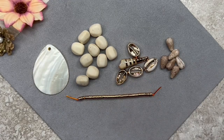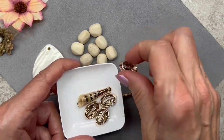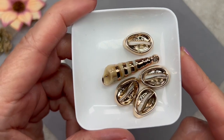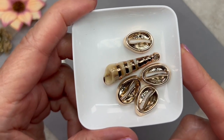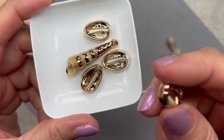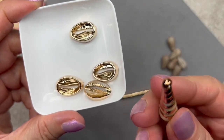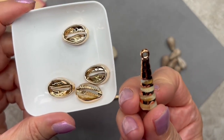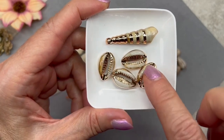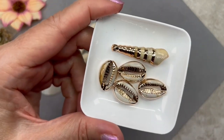Look how nicely they coordinate with these shell beads. The description says this is a gold plated conch shell mix — it doesn't say 14-karat gold, just gold plated, so I don't think it's a precious metal. But they're gorgeous nonetheless. It doesn't look like they're drilled, but they do have that opening which you can definitely use. This one has a loop at the top, so this would make a great charm or pendant. These four are the same — that's the front and that's the back. Aren't these beautiful? I love these.